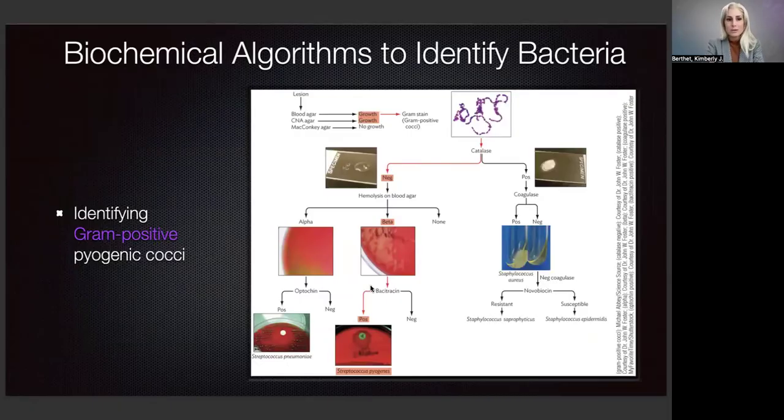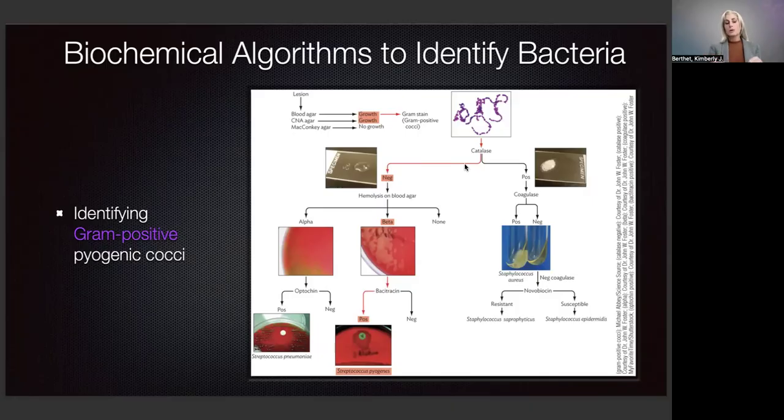Okay, let's go ahead and look at the same thing with a gram-positive microorganism. This is pyogenic cocci. So we've already done a gram stain and we see it here. So the gram stain was positive. It's taken from a lesion. We have blood agar, CNA, and MacConkey agar. It was plated on different types of media. Looking at something like MacConkey agar, it is selective and differential, and it's selective for gram negative. So the fact that we see no growth shows that we're gram positive. We also have a gram stain showing us that our sample is gram positive. It shows that crystal violet purple. So we have secondary verification that we have a gram positive organism.